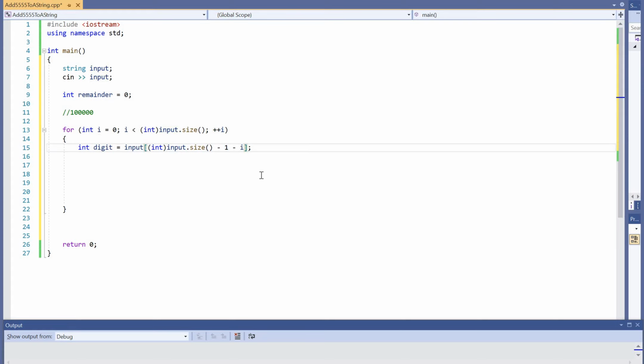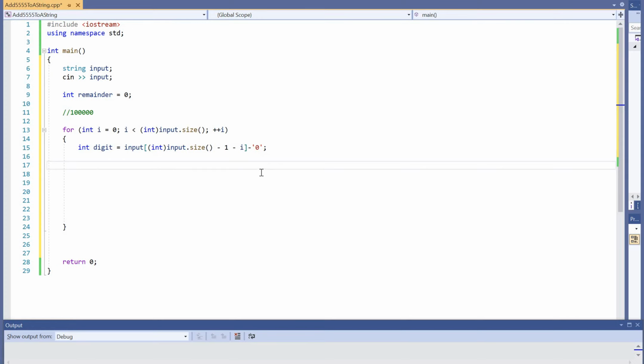To convert a character to integer easily, just do that. Subtract the character 0, and it would take something like the string character number 9 and convert it to the integer 9.